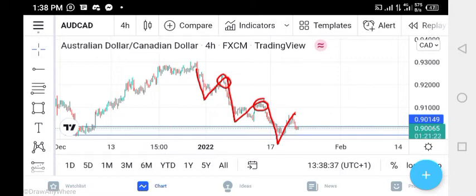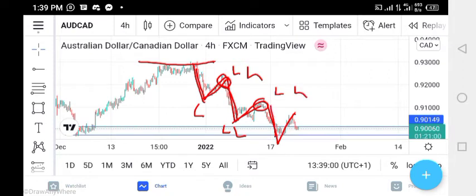So if you know how to count your structure, from establishing that this market is going to be on a downtrend from this level, a descending channel that we established from the daily time frame, the market will come back to give us a low, move up to give us a lower high, go down to give us a lower low, move up to give us a lower high, go down to give us a lower low again, and move up to give us a lower high.